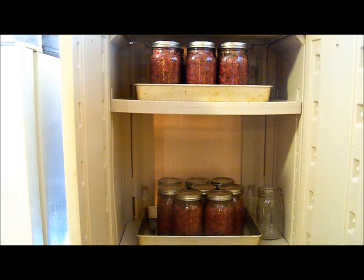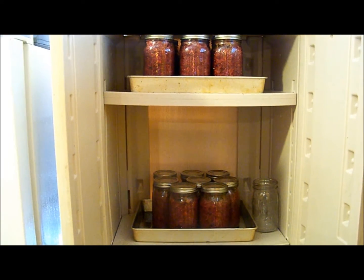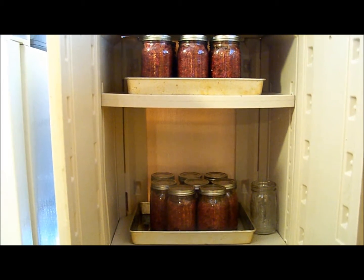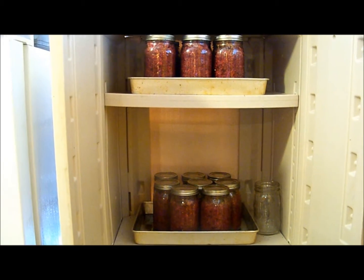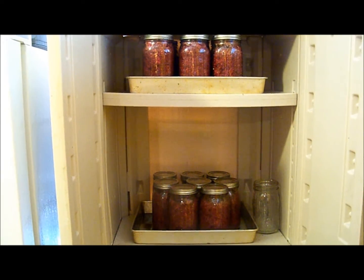Hi, just wanted to make a real quick video on how I ferment chicken feed. This is my fermentation cabinet, and in here I keep my fermented vegetables, which I make on a weekly basis. It also gives me some starter culture for the chicken feed, and that is what I'm going to be using.